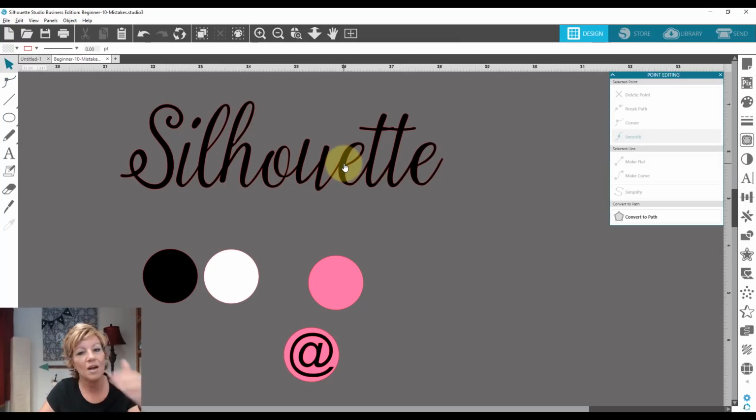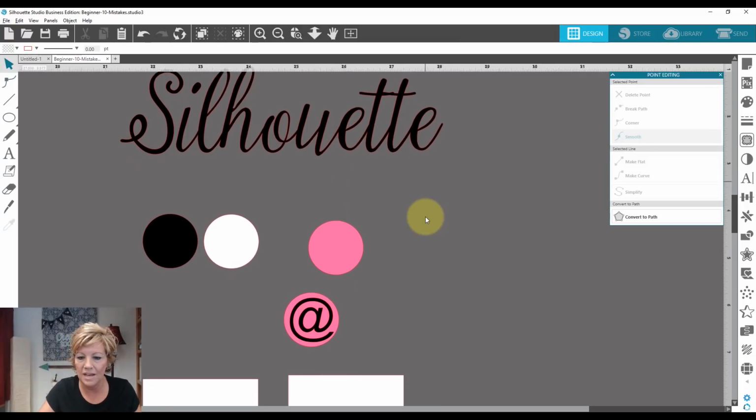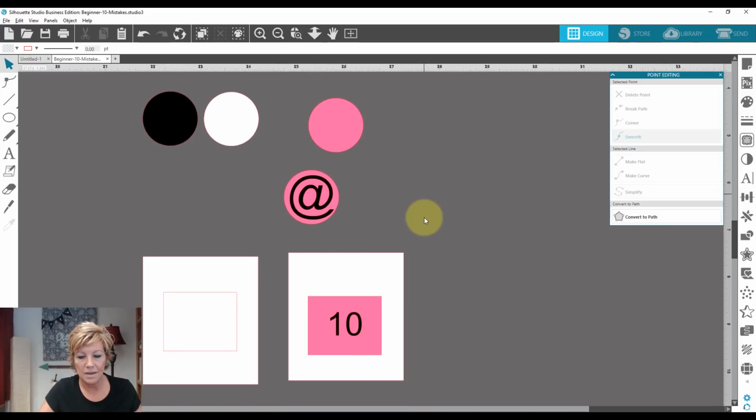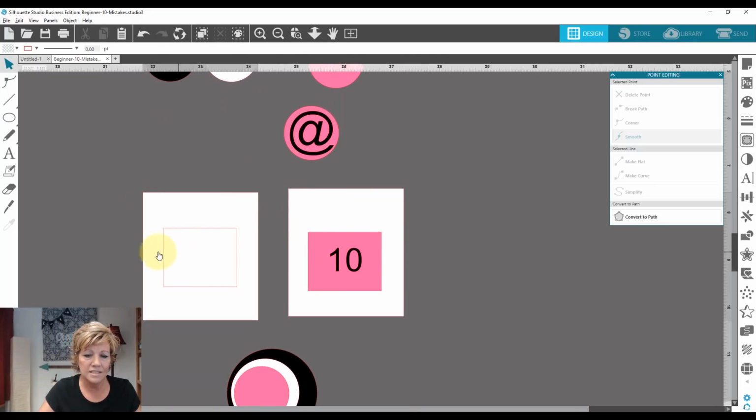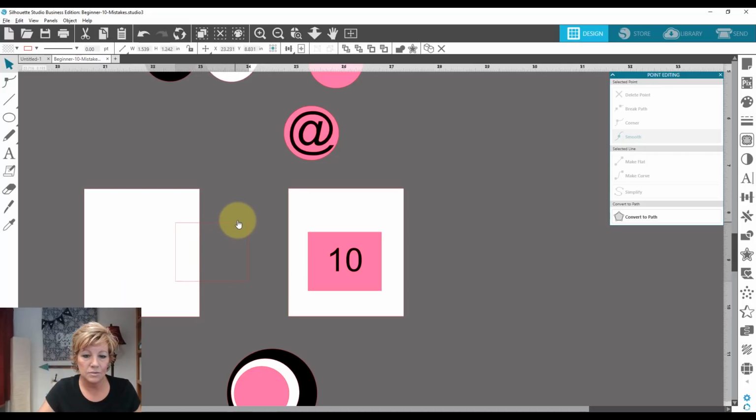That's different from compound paths and releasing compound paths. Just to give you an example of compound paths, I have two boxes here, and notice this one has color filled in. This one does not have color. If I put this one on top, and if I were to select both of these and right click and weld them together, now I have one.